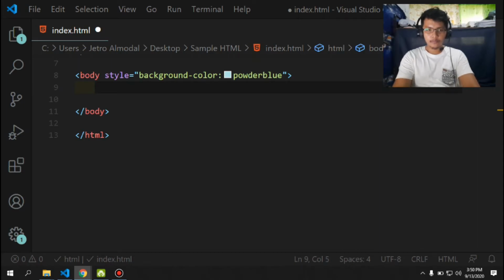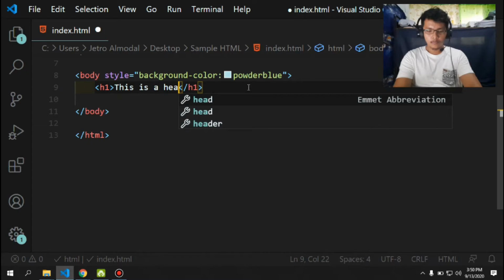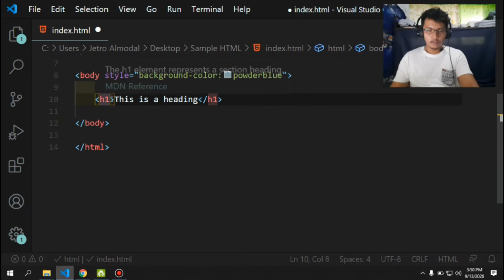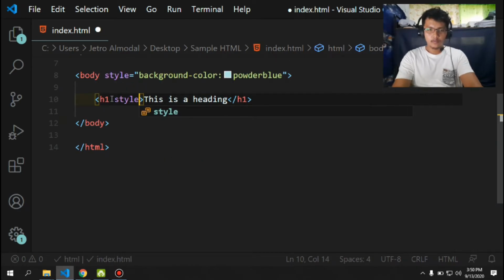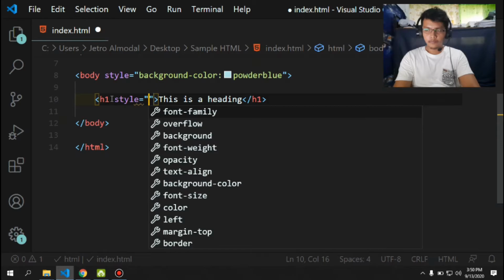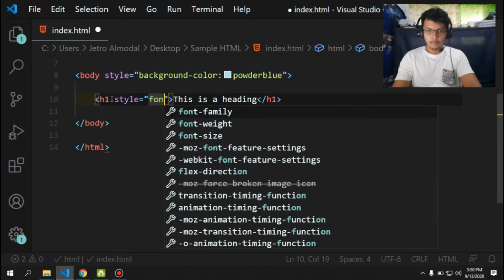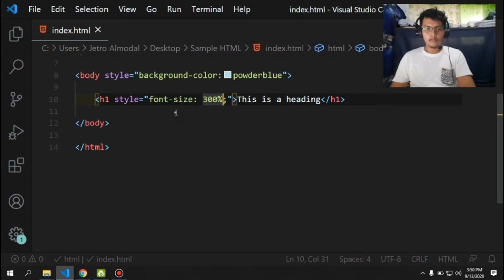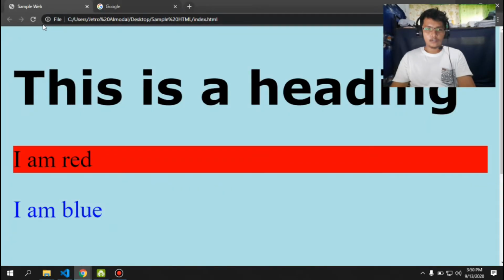H1, so let's add a style. Font size 300%. So this will be the font size of H1. So let's try to see this one.